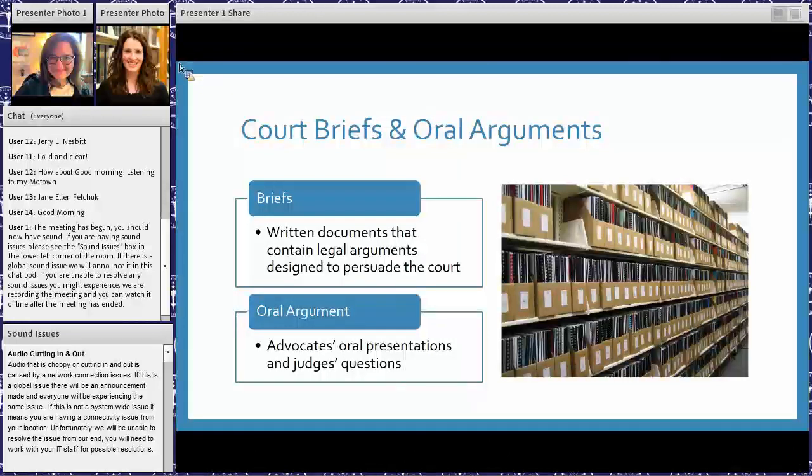Oral arguments are the advocates' oral presentations and questions by the judges or justices. So think of oral argument as a high-powered conversation between the justices and the attorneys. The attorneys have an opportunity to add to the arguments contained in their briefs and clear up any misconceptions or questions raised by their briefs.